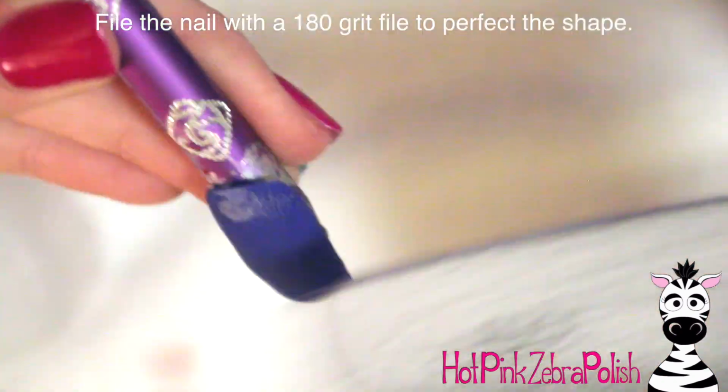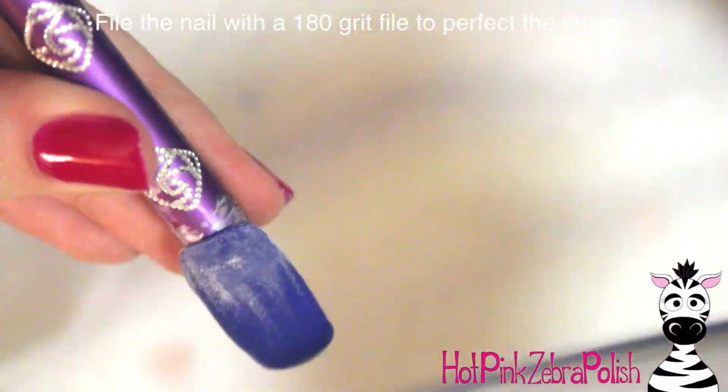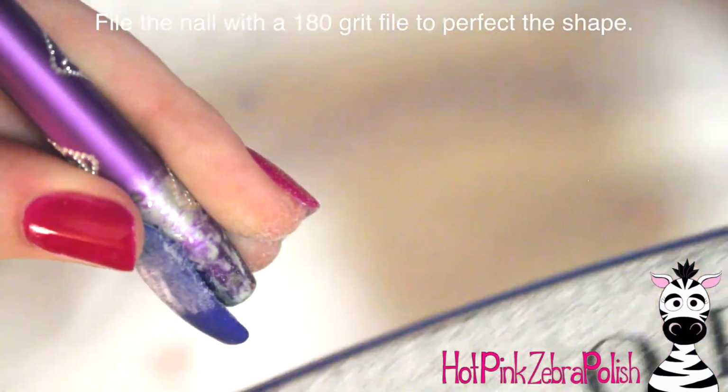So if you are actually wearing this, it would definitely add strength. That would be beneficial. Otherwise, it just does make your acrylic last farther and your money go further.